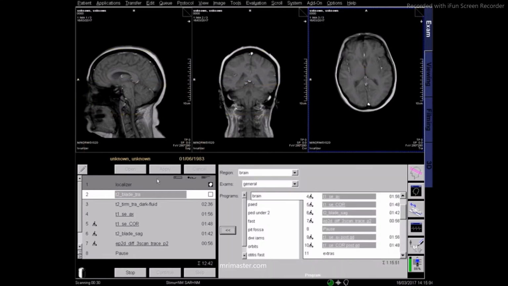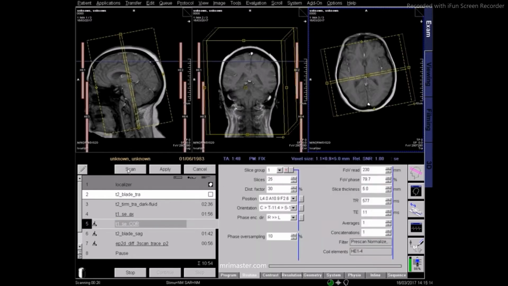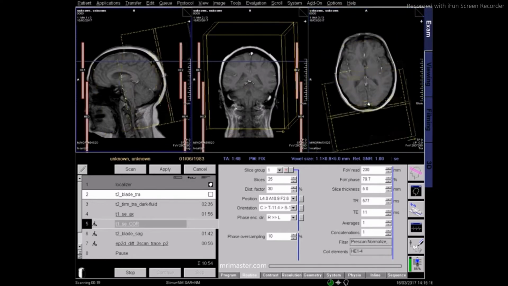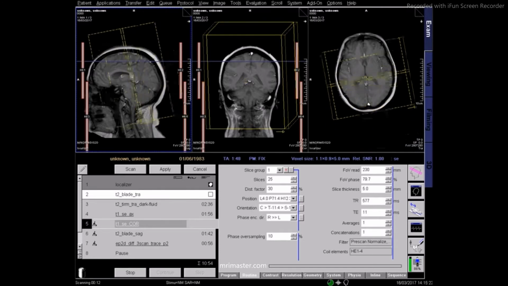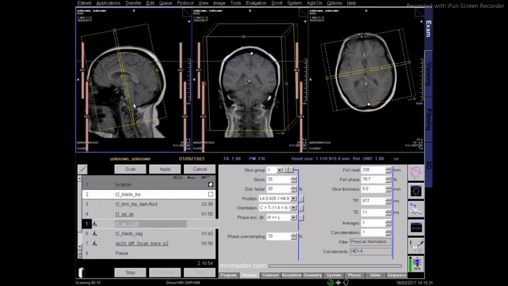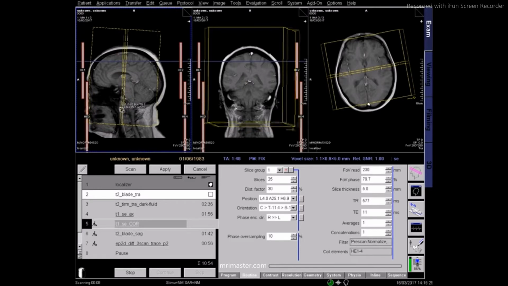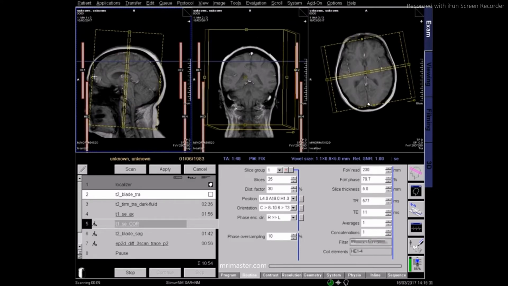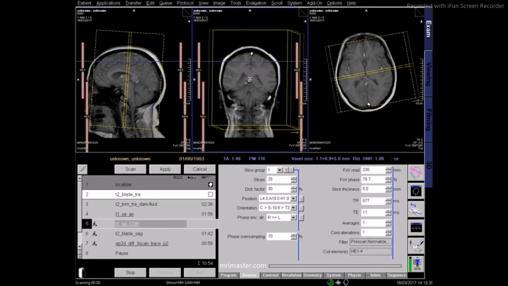Now plan your coronal sequence using all 3 localizer planes. On a sagittal localizer, the coronal slices should run perpendicular to the line from the genu to the splenium of the corpus callosum. Ensure that the slices cover the entire brain from frontal sinus to the posterior occipital lobe. Center the image in the coronal field of view.